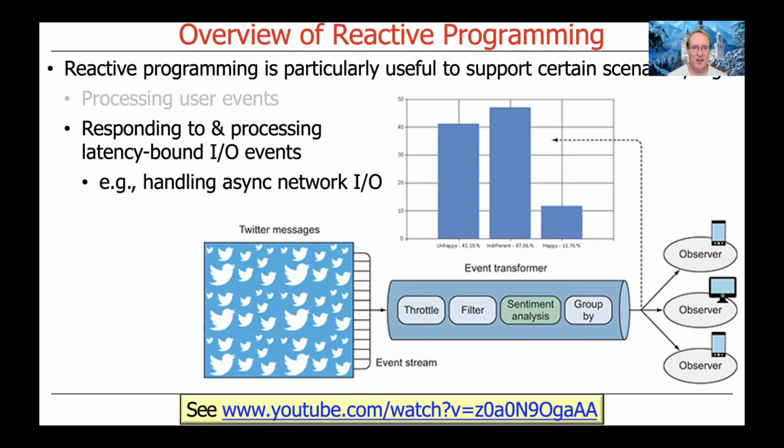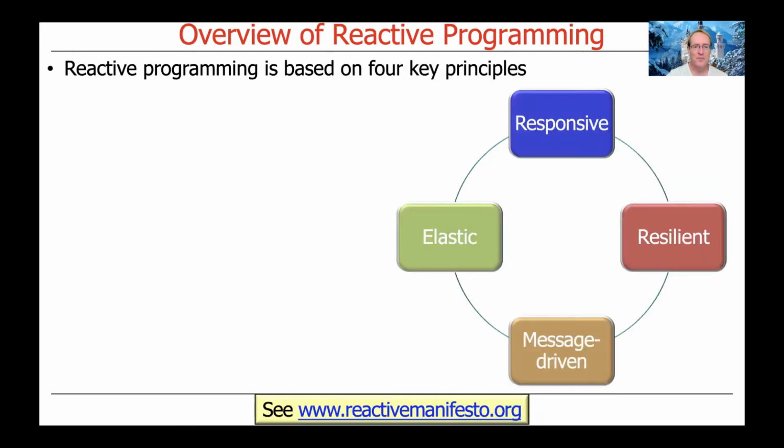And then you could propagate the sentiments that you had analyzed to various observers that would do something in response. They could go vote, or they could go and watch Keeping Up with the Kardashians, or whatever it is that you want them to be able to do based on this. If you take a look at the link at the bottom of the page, it gives some nice video that talks more about this particular kind of use case.